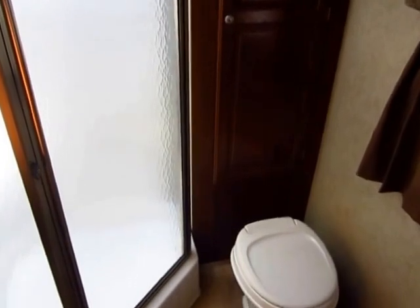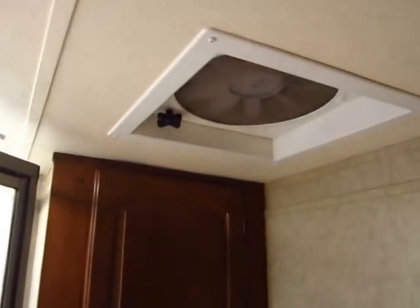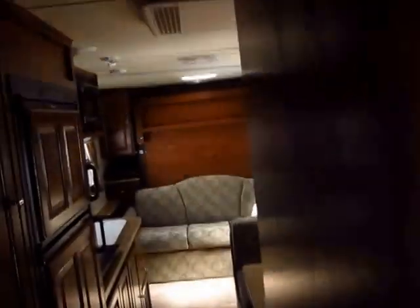This has an awesome rear bathroom. There's even more linen storage space next to the shower, and we have a full standing glass-enclosed neo-angle shower. So you don't have a tub, you don't have that big step up — you just have an easy-use shower. I'm 6'3" and I fit in here pretty well. With Rockwood you're going to get the larger Fantastic Breeze fans to let in a lot of air and promote airflow. They also gave you a window back here in the bathroom, not only for light but for ventilation. Plus there's an additional linen closet back here — tons of storage in a little 23-foot lightweight that you don't normally find.